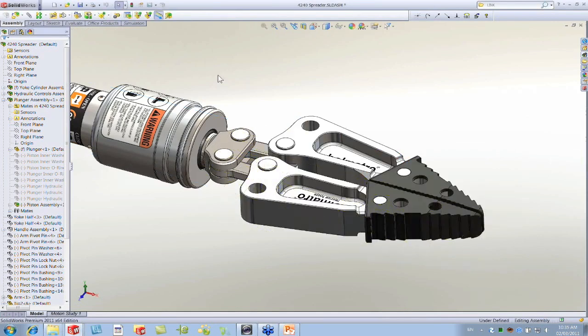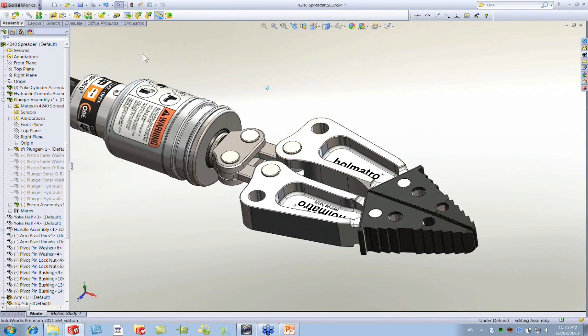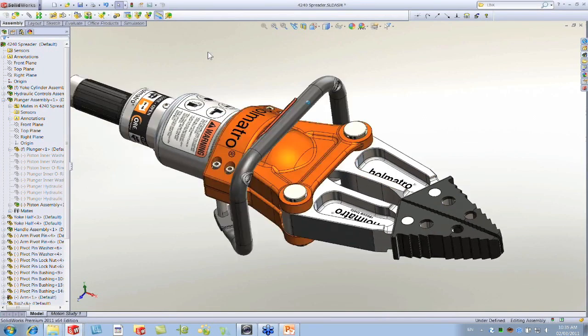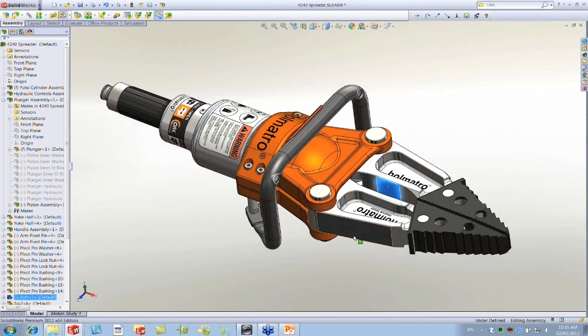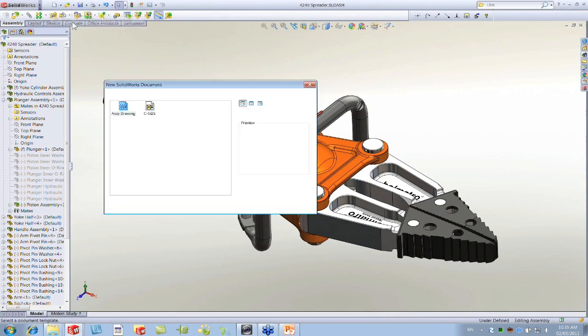And still by mirroring, I still get full motion. So if I now bring back the cover, just to see how the finished design would look, this would be my finished design. I can move things. I can check for interferences again. But for now, we're going to save that and simply create quickly a new drawing for this.